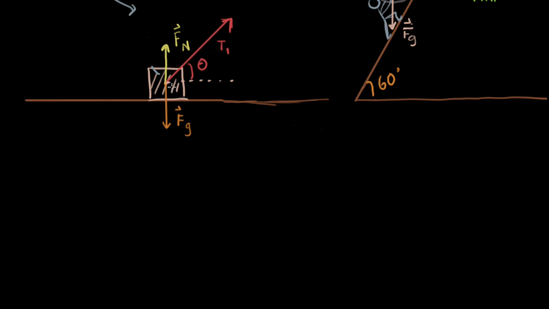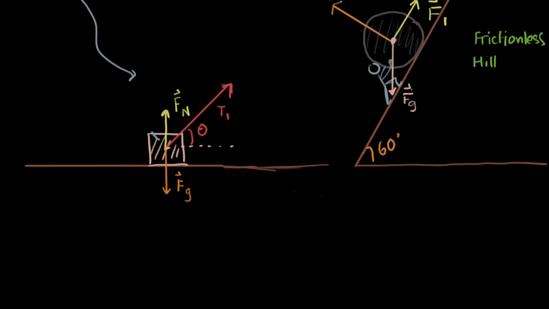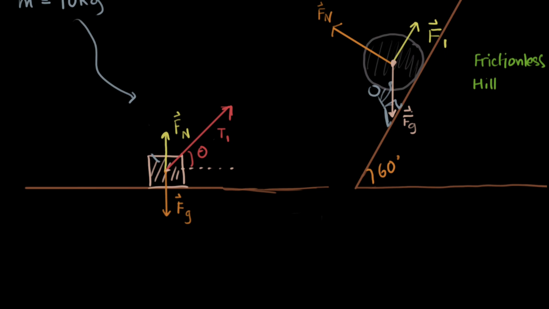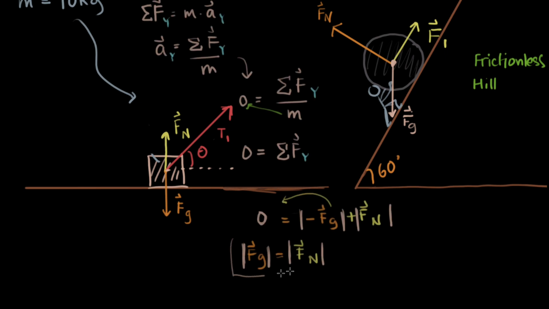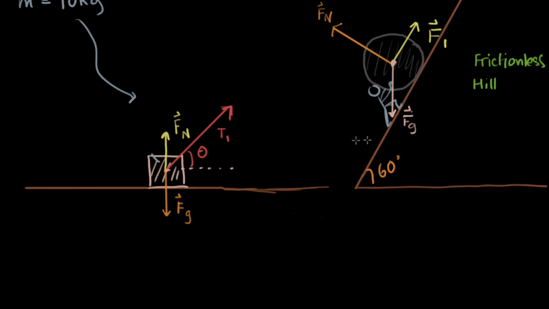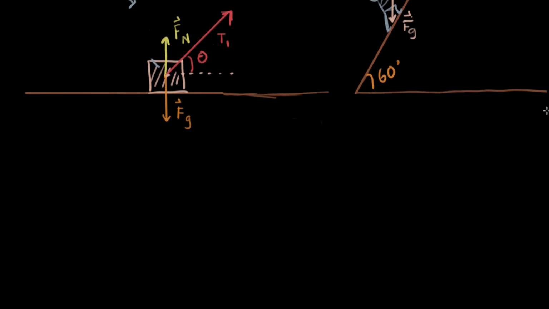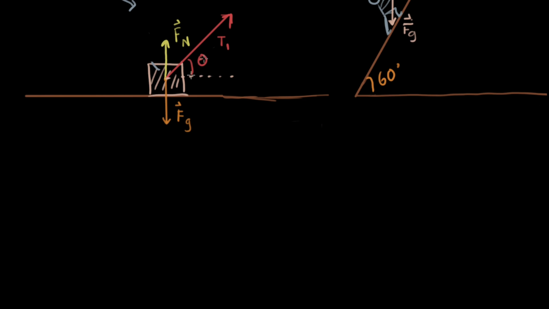So what we will try to do here is to see what forces are balancing each other out. In the last example, the force of gravity equaled the magnitude of the normal reaction. But in this case, it's a bit different, right? So we'll see what's going on in this scenario.